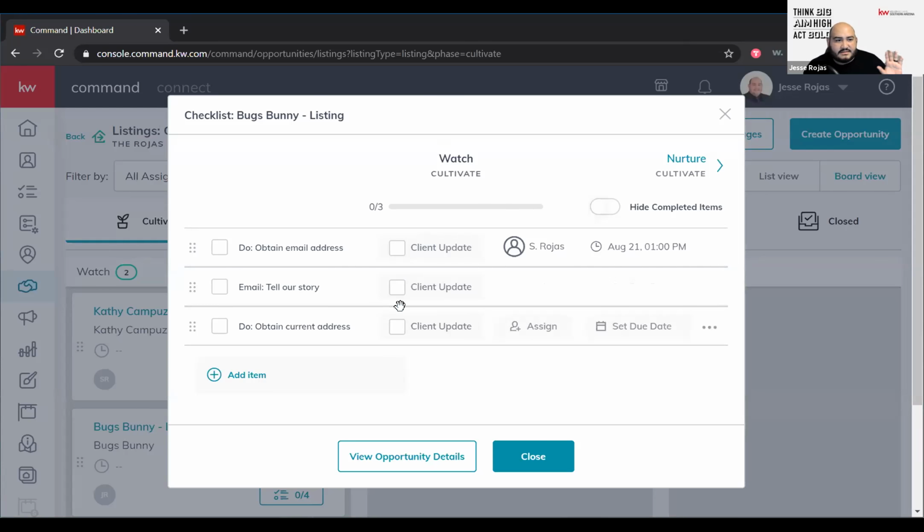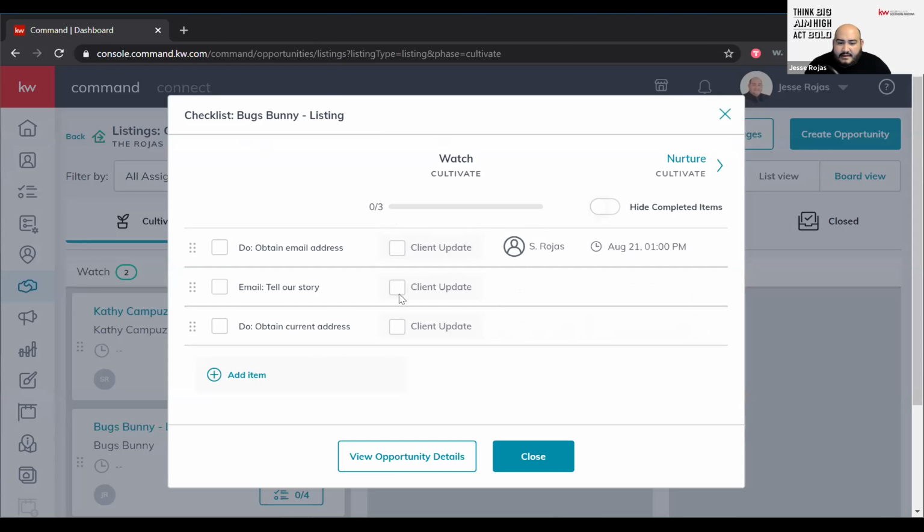Who here has known about this before? If you were in a previous class with me a couple weeks ago, you might have heard it. Who here was looking for something like this in command? Yeah, this would be great. There are plenty of us that were looking for something like this, something to keep us on track with our deadlines and the tasks that we need to do for our clients. So this is what this is here for.